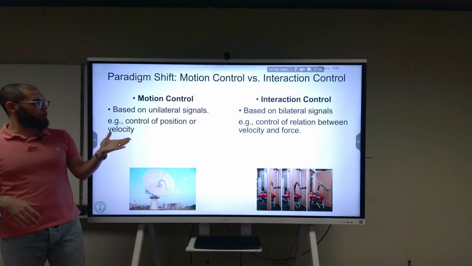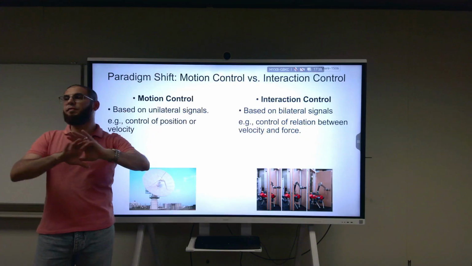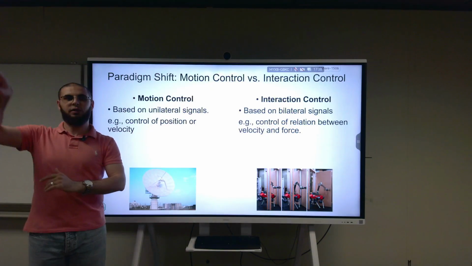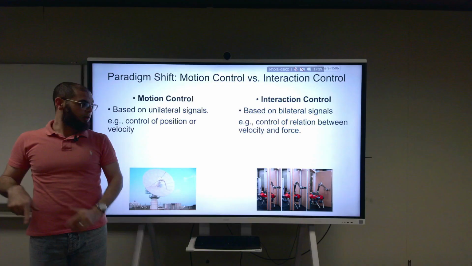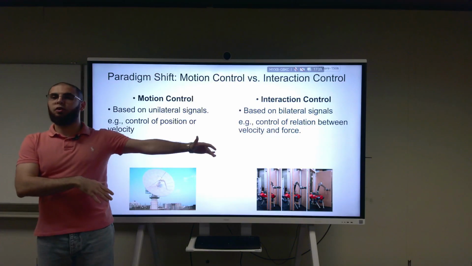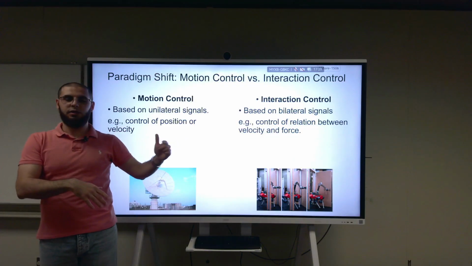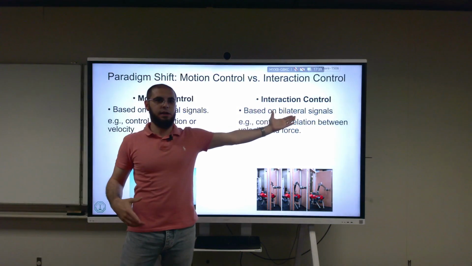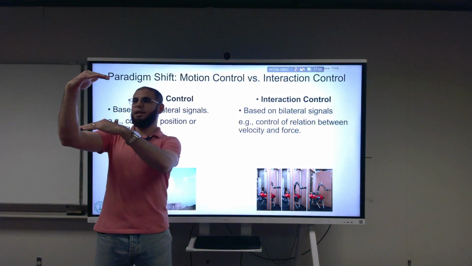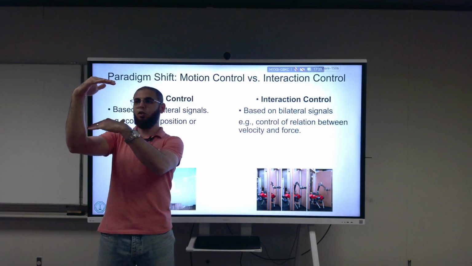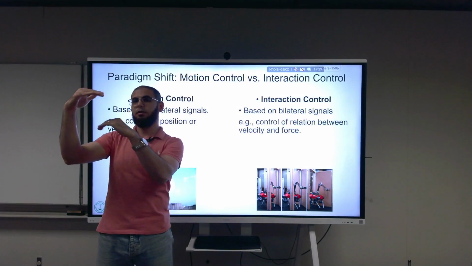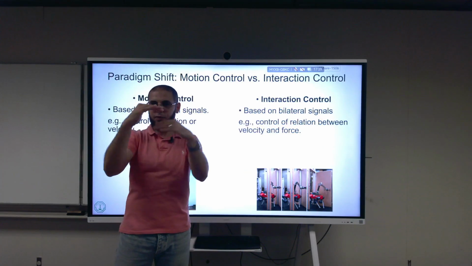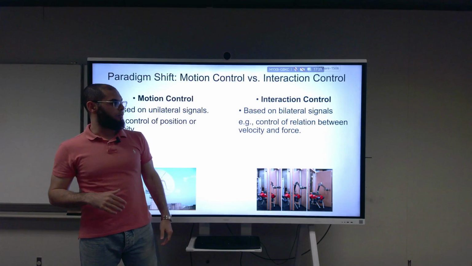In motion control, you're based on unilateral signals. You're all familiar with block diagrams: I have one signal going from one block to the other, and then after that another signal, and so on. If you go back throughout the whole course, you'll find that I've usually been using signals together in a bilateral way. For example, torques and angular velocities, they're always going opposite each other, together. Twists and wrenches, forces and velocities. You always have two things going back and forth.